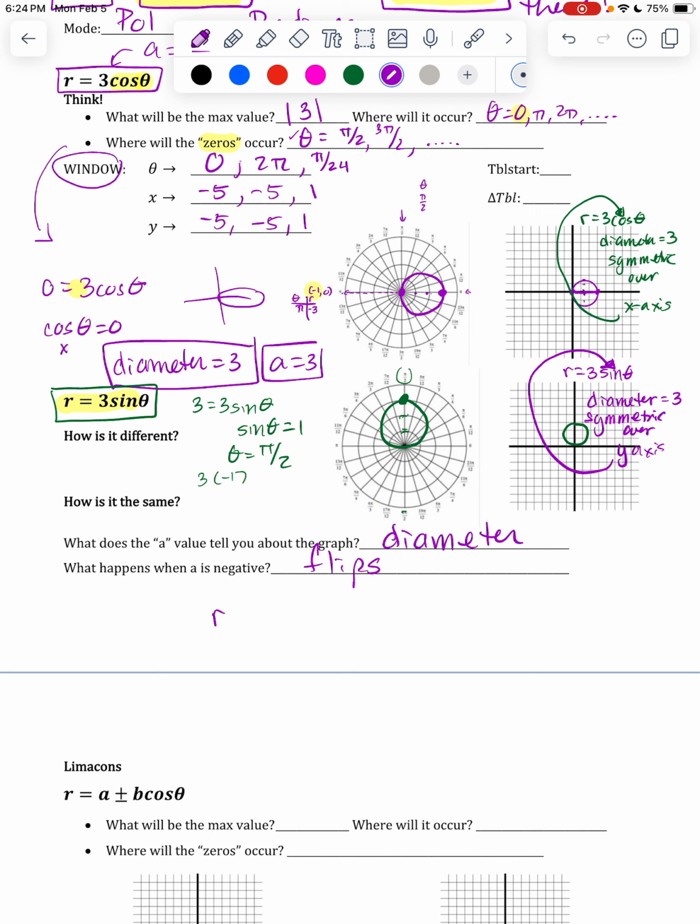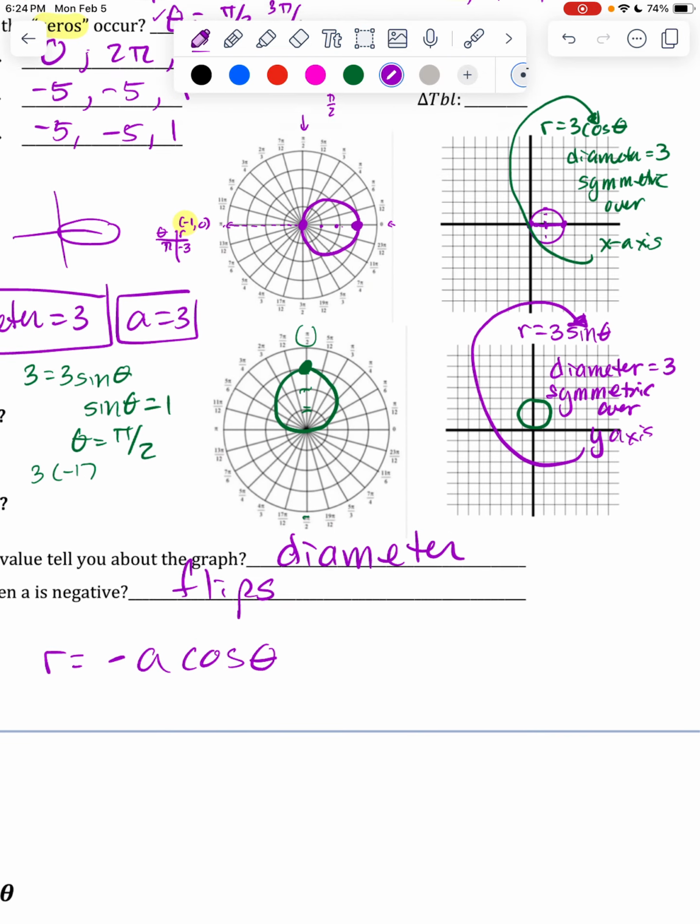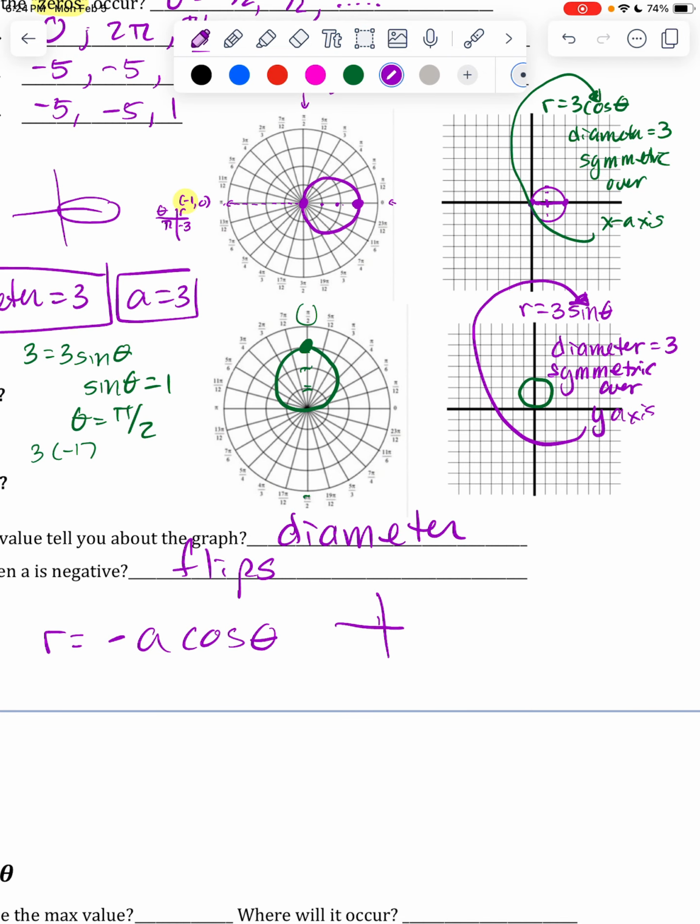If I have an r equals a cosine theta, and I make it into a negative a cosine, if you think about the graph up here, if you flip it over, it actually flips over the y and ends up being over here. If I had a negative a sine theta, this right up here was my original graph. It's on the top positive part of the y-axis. Now it's going to flip over and be a circle that's still symmetric around the y, but now it's going to end up underneath the y.